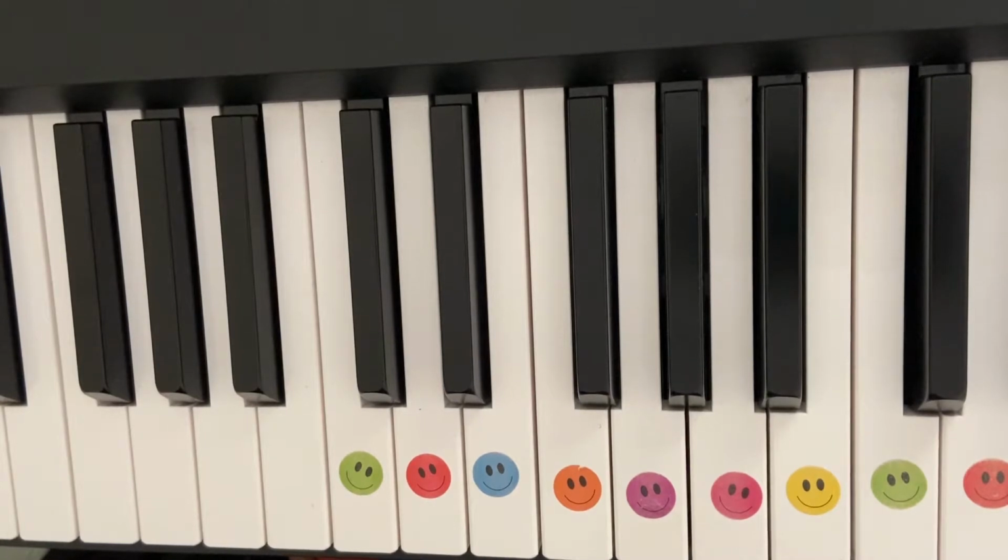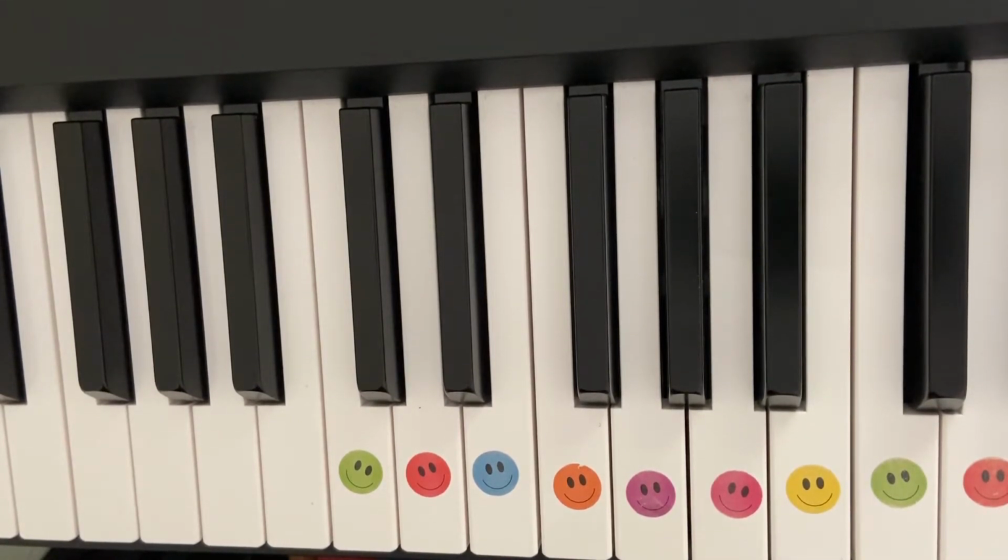Hey guys, so today we're going to be looking at Shape of You by Ed Sheeran. This is a great song to play, it's super duper simple to learn. So first we're going to look at the left hand. The left hand has 4 chords only with 2 notes in each, and that just repeats throughout the song. So the left hand goes a little bit like this.